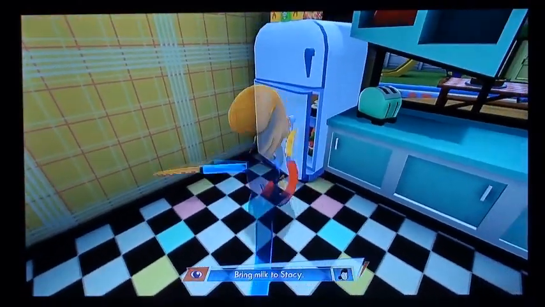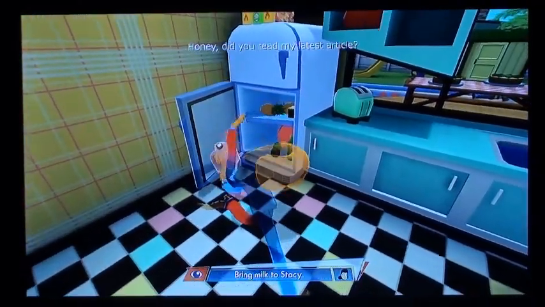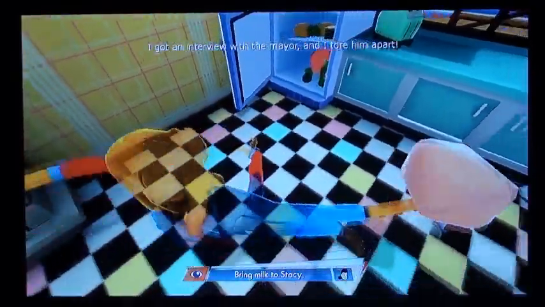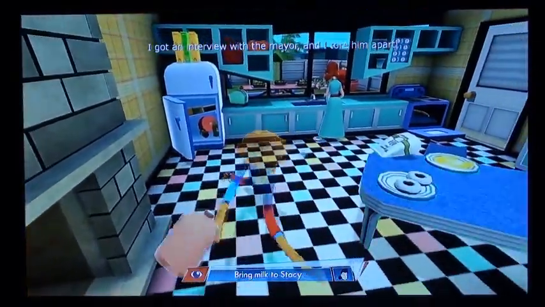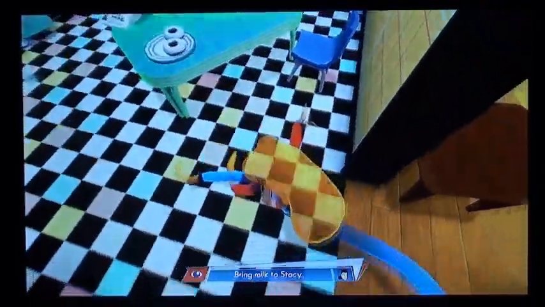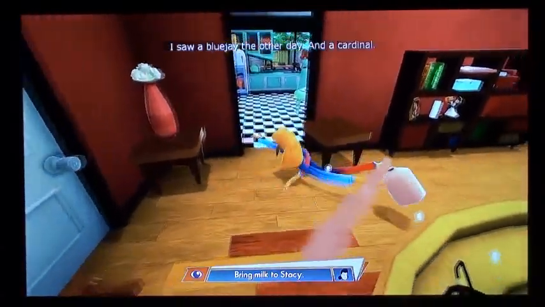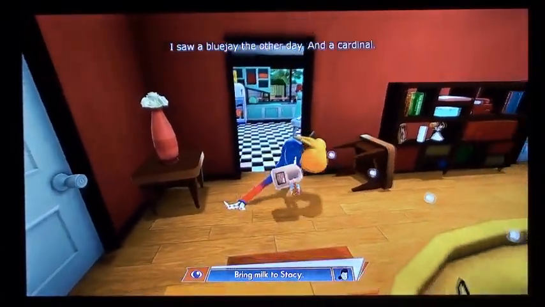Let go of the coffee. What fridge? All right, here we go. Oh, there's the milk. Get the milk. It's chocolate milk! All right, bring milk to Stacy. Zach, get your leg. I'm trying to... Okay. Stacy, honey, or sweetie, I got your milk. It's Stacy, you moron. I said Stacy.